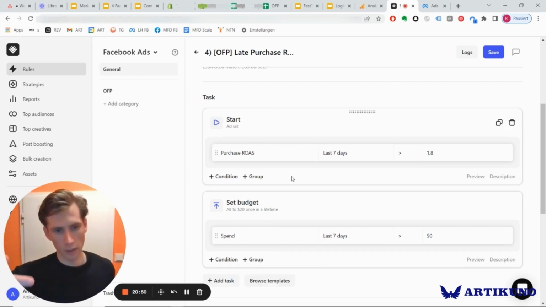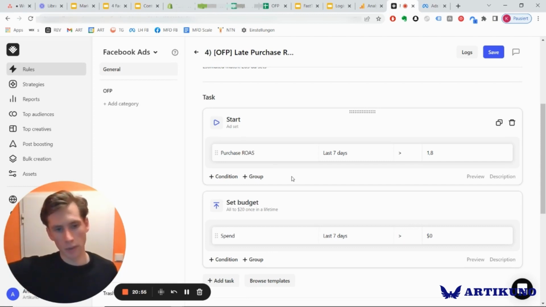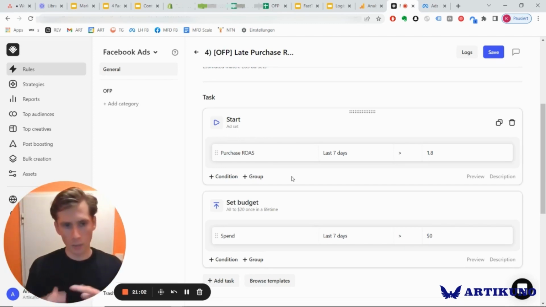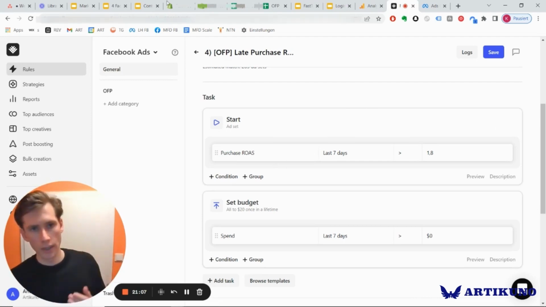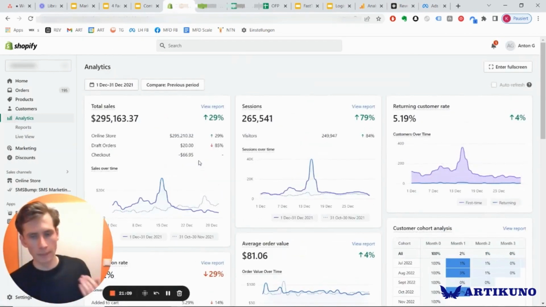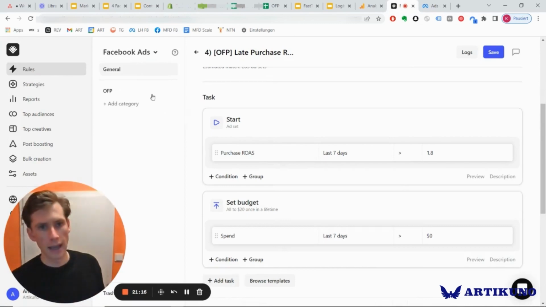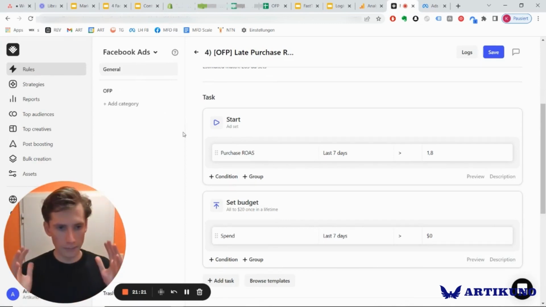So if we relaunch this ad set and then again, let's say it becomes super profitable and it's above a 3 ROAS, then we scale it, and so on and so forth. And then all those rules keep on working with each other, right? So anyway, this is how you can automate your store in terms of paid CPC ads. Again, you can do this for Facebook, for Google, for Snapchat, for TikTok, and use other tools for other integrations, right? So there's no excuse to not automate the automatable.